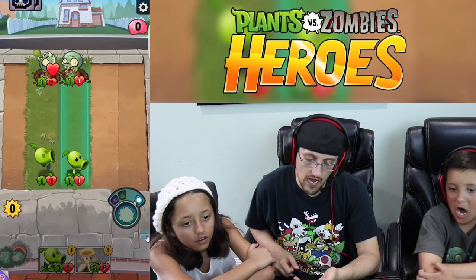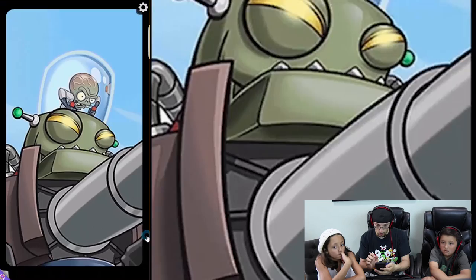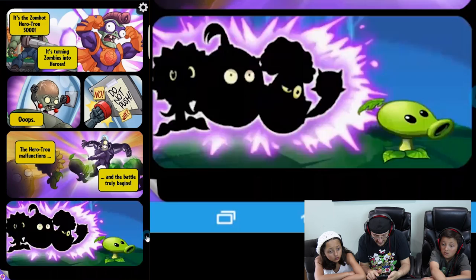The score's 3-3, nice. Watch out, Dr. Zomboss is up to something. Oh, no. Uh-oh. Wait, okay. No! Whoa! That's cool. It's the Zombot Herotron 5000. It's turning zombies into heroes. Oops. Do not push. The Herotron malfunctions and the battle truly begins. Oh. Touch anywhere to continue.